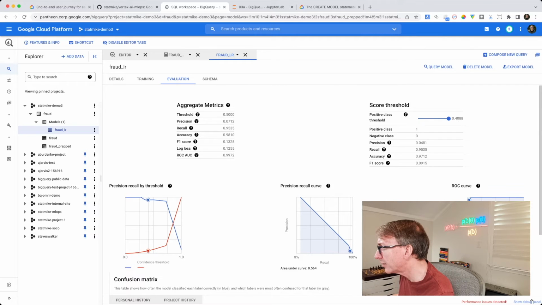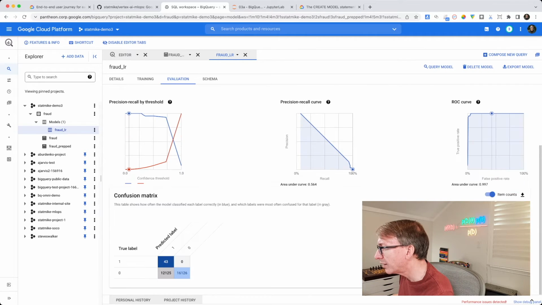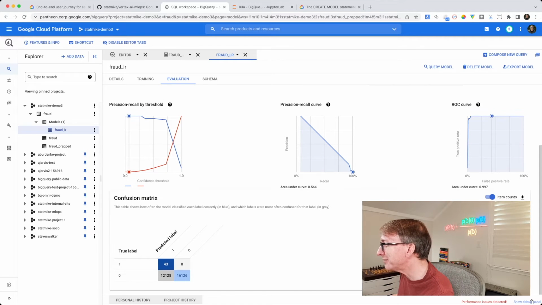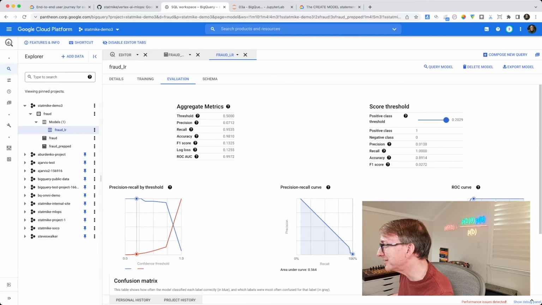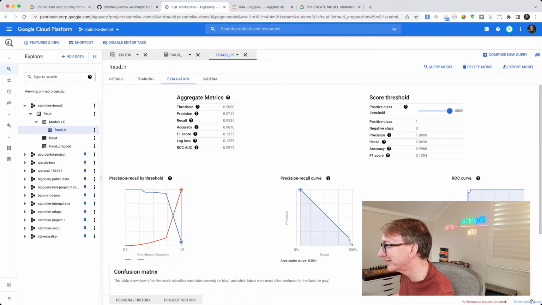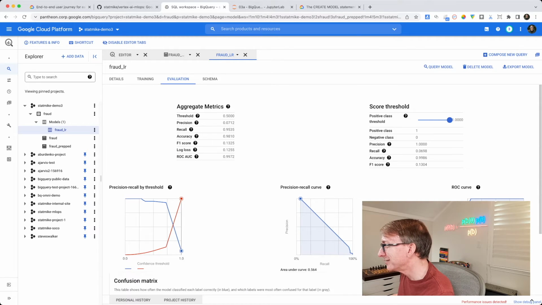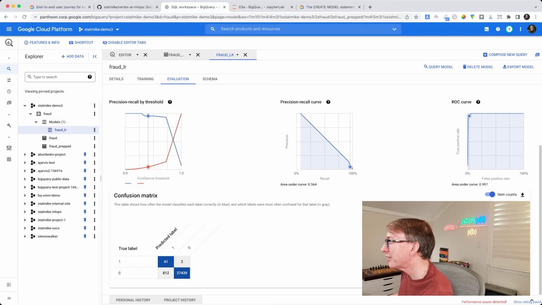Let's play with it. Yeah, definitely in the case of a positive class threshold in this interface, play around with this to interpret the confusion matrix. When we were in AutoML, the confusion matrix was from the actual predictions using a threshold of 0.5. Here, whatever I've just set the threshold at, I see a lot of times I've alerted people to investigate fraud that isn't fraud. That feels bad.